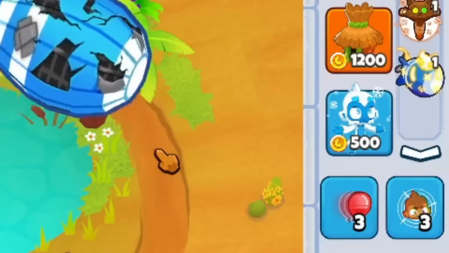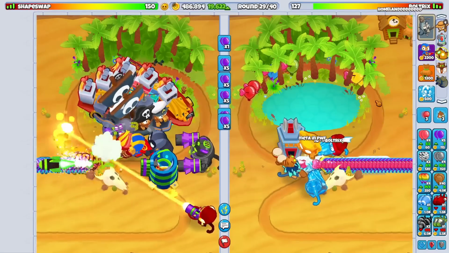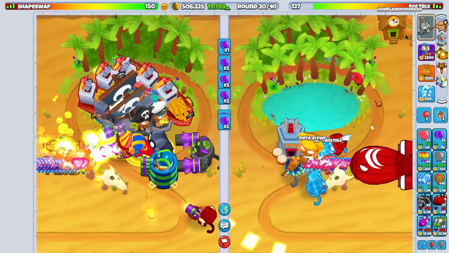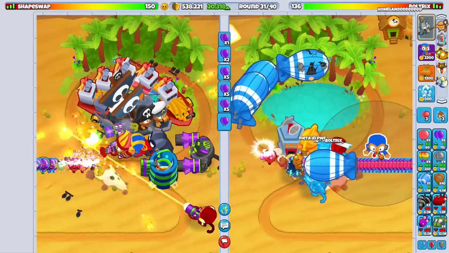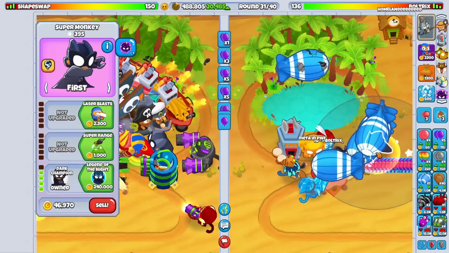And then finally, we have the Ice Monkey, which in my opinion is the best support tower in Battles 2. And some may argue that it's not necessarily a support tower, but in my eyes it is, because all the tier 5 upgrades, in my opinion, they're not really there for necessarily the damage, but more for the supporting abilities.